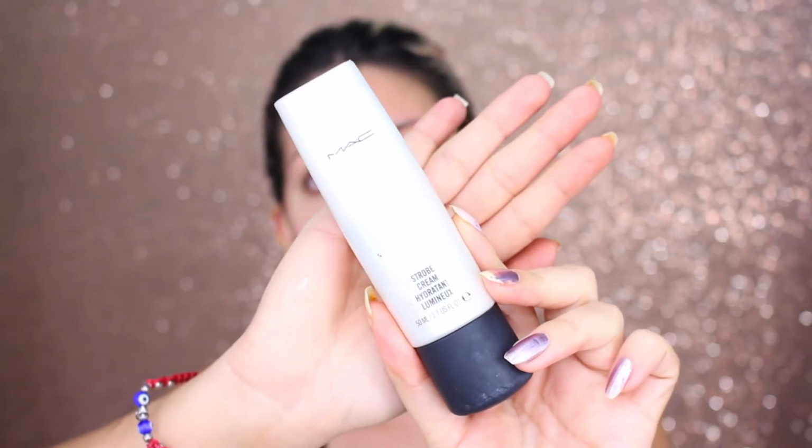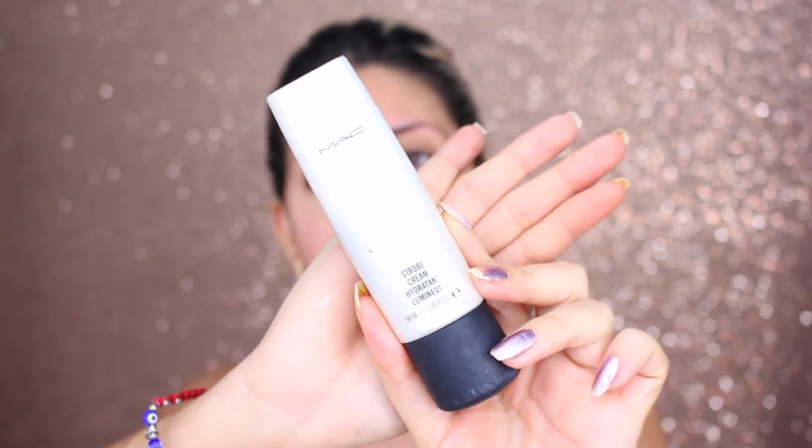Okay guys, so I really want my face to be super glowy today, just because it is New Year's, you want your face to just look radiant. So to moisturize, I'm going to be using my strobe cream from MAC, and it's in the color Gold Light. And I'm going to be applying this all over my face as a moisturizer.